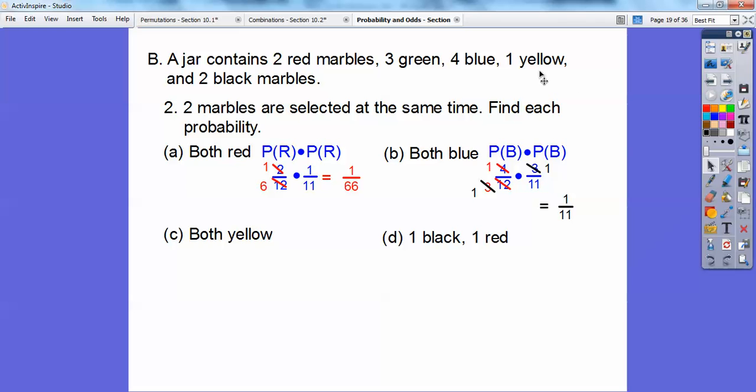There's no chance I can pull out 2 yellow ones, you guys, so the probability on that would be 0. Okay, 1 black, 1 red. So I pull 1 black, so there's 2 out of 12 black ones in there, and there's 1 red, so I pulled the black one out, but I still have 2 reds, but out of 11 left, so 2/12 and then 2/11. Okay, go ahead and reduce the 2/12, and then go ahead and multiply. Oh yeah, the 2 and the 6 reduce some more, you guys, so 1/33. Okay, I told you this is easy, you guys.